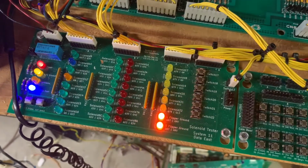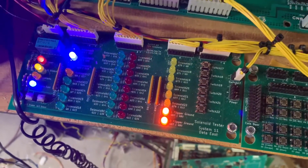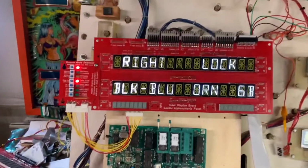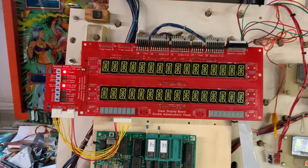And this is the CPU driving those special solenoids. The 2 orange ones at the bottom are the flipper cabinet ground, which comes from this relay cube right here. Everything's working just perfectly. We could select individual coils, but we're going to skip that.